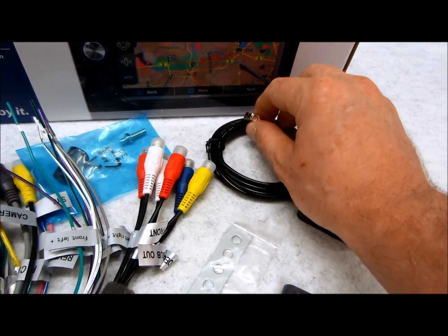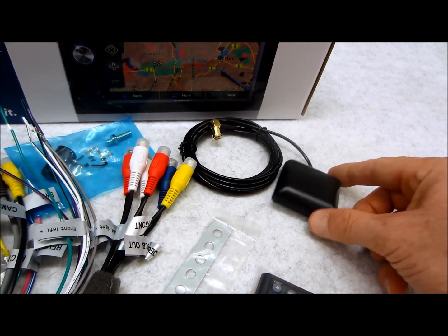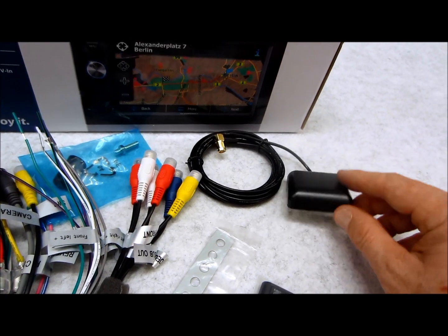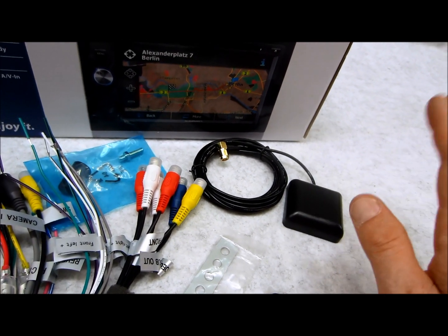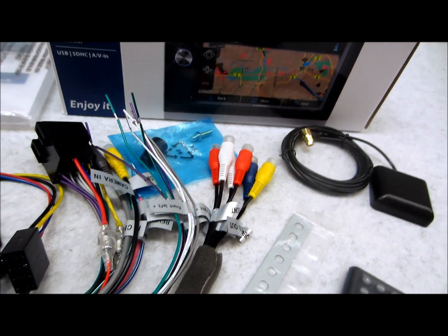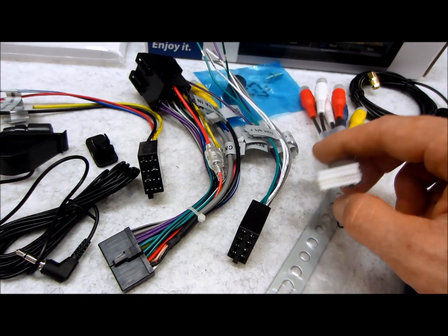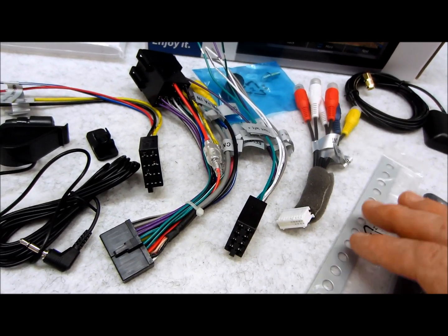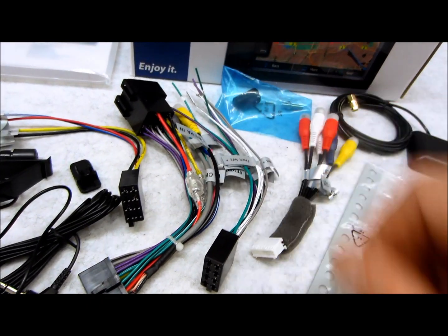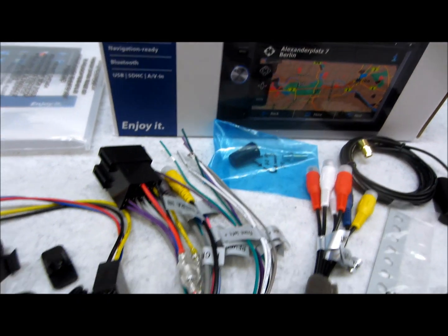All the tooling is excellent, right angle. The actual antenna itself is a little bit larger than I'm accustomed to seeing, but I'm sure there's a reason. Again, this iGo Primo, they've got 15 million POIs. They've got a lot of stuff going on with that. It's a pretty wicked interface. There's an RCA preamp plug, which is detachable, kind of like how a Clarion works and some other manufacturers. Back strap. There's a lock and key there, so you can put it on the back of the unit and lock it into your dash utilizing the strap.